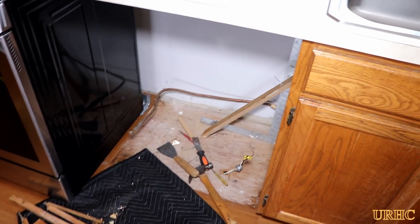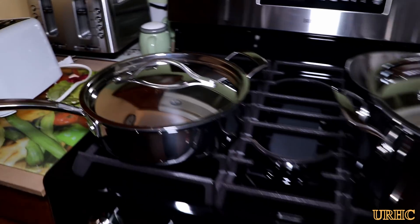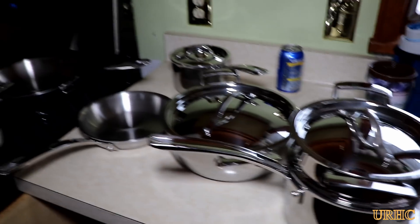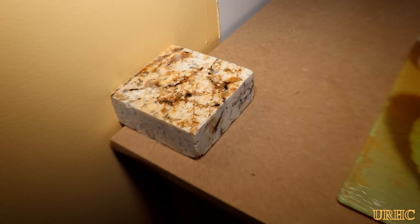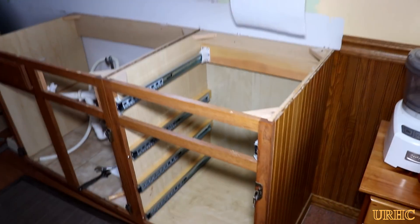I got the next section starting to build back up. In the meantime, my wife went to Costco and bought a new toaster and a new set of pots and pans using that bonus check from the charge card. You can see the granite we chose and how well it goes with the paint.